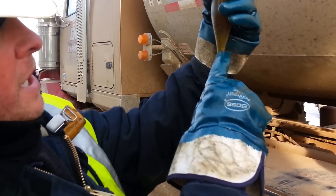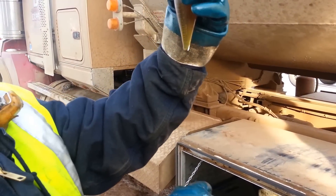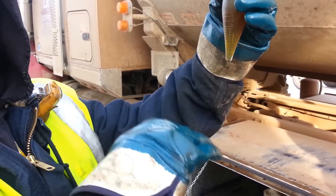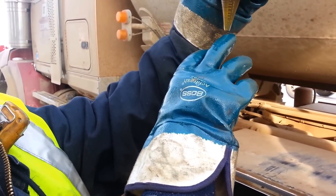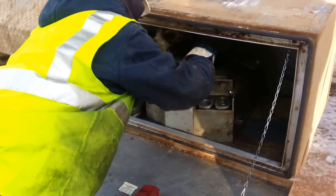The highest we can be is up to that half mark. I've got to check a top and a bottom reading, then you add the two together — wherever your sediment is — and divide by two to see. The highest you can be is a half, but look at it, it's barely there. That's some of the nicest oil I've seen.